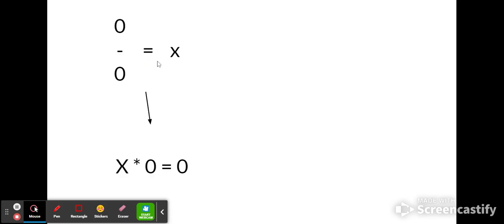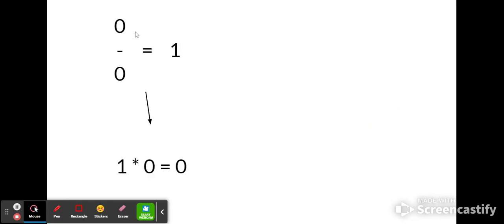And now, because of what we talked about earlier with multiplication being the inverse of division, this should also mean x times 0 equals 0. And then just look at this: x times 0 equals 0. What do you notice about that? Something is very wrong. What's wrong is that absolutely anything multiplied by 0 is 0. You can take absolutely any number, put it in x, and the result will be 0.